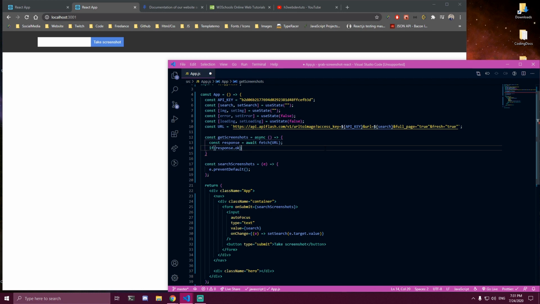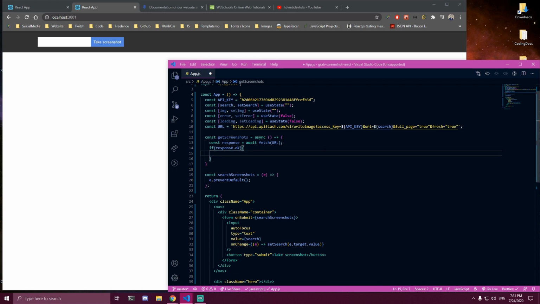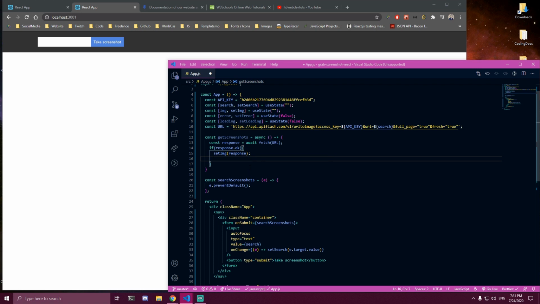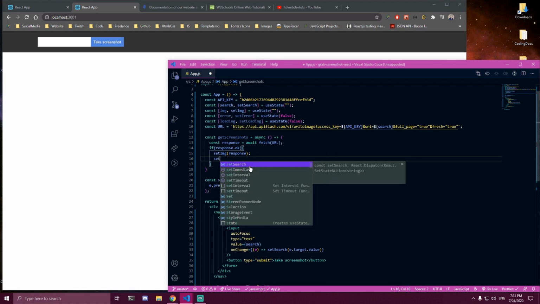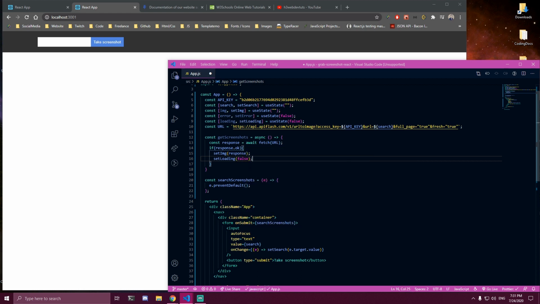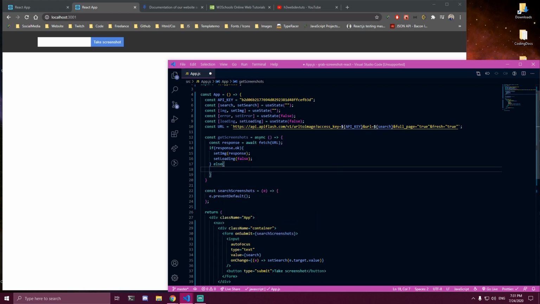So for that, we can check if response.ok. So if we don't have an error, we're gonna set our state for the image we made, which is setImage, to that response we got. And we also wanna set loading to false here. And then we're gonna have else, and we're gonna set our error to true. So if response is okay, we're gonna set our image to response. Otherwise, we're gonna set our error to true.